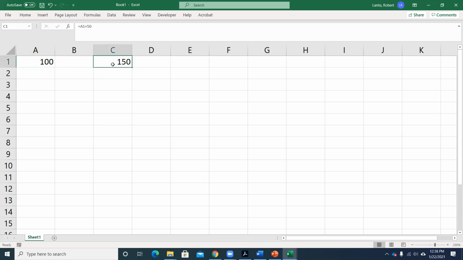Now, let me do something a little bit different. So I'm going to put 50 here, 100 here, 150 here. So instead of adding the 50, I'm going to use a cell reference that has the value of 50 in it. So instead of typing in D1 to add the 50, if I just click on it, it automatically puts that cell reference in there for me. So now I'm going to hit enter.